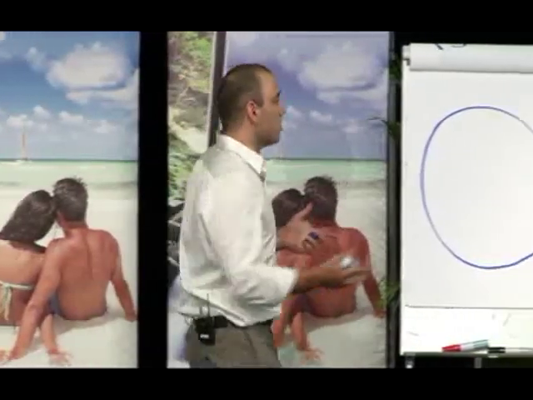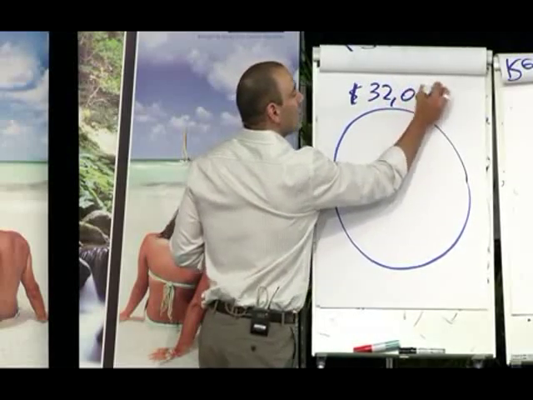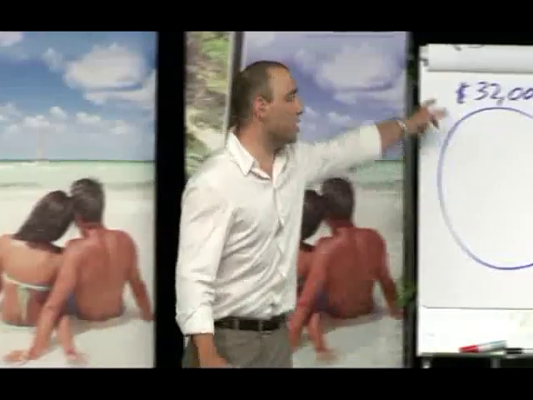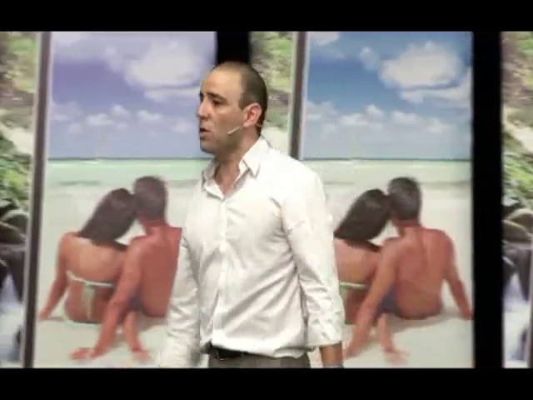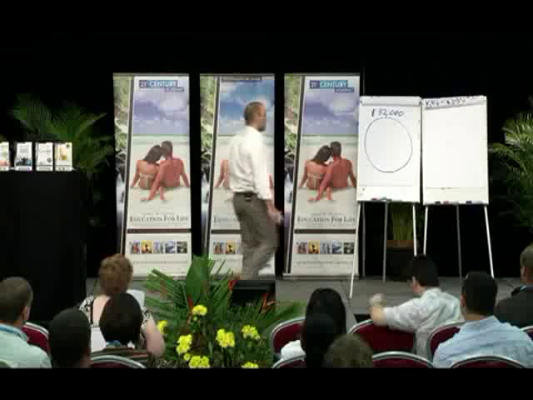Now let's say, I'm going to use an example of $32,000, only because it's nice and easy for me to work out and nice and easy for me to show you guys how it works. Now you may have 32 grand, you may not. You may have less than that. You may have a lot more than that. It doesn't make any difference. You do exactly this process that I'm going to do now, regardless of what your size of pie is. Whether you've got more or less makes no difference. All it does is change the numbers inside the pie. So, we've got 32 grand.